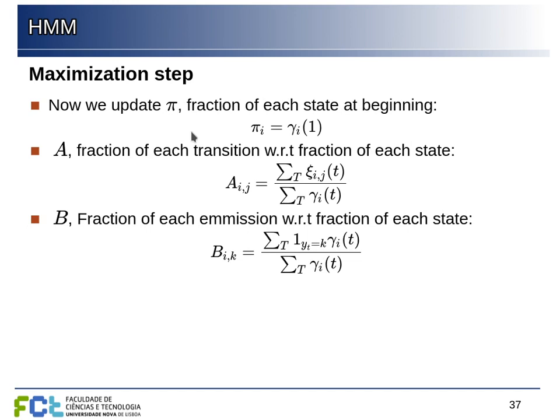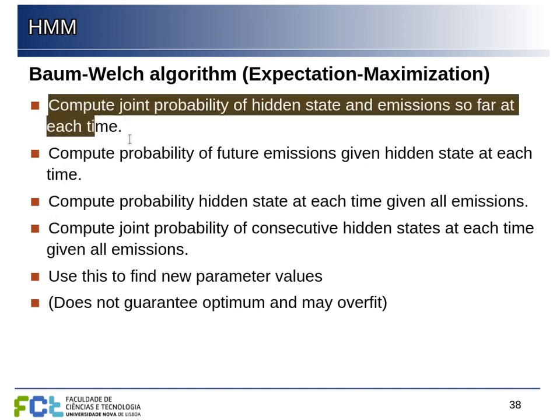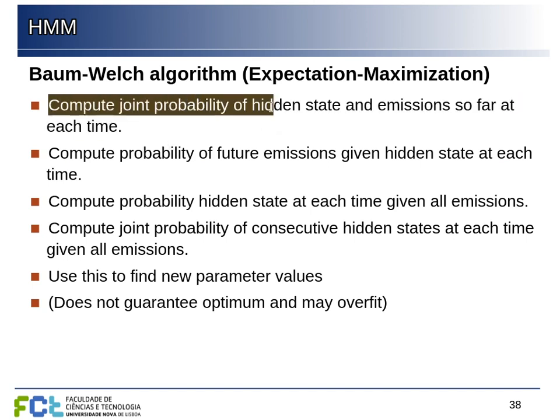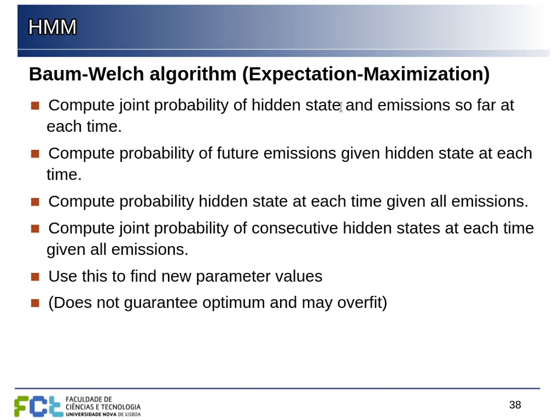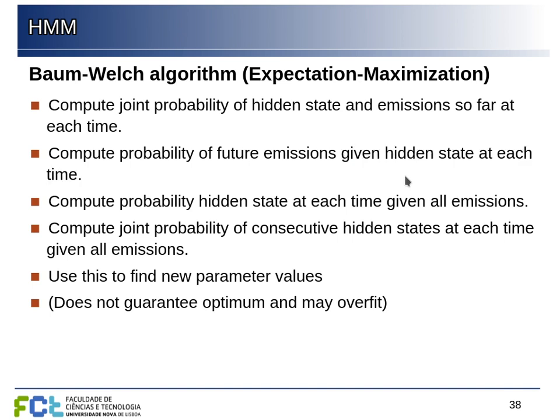That is, we are going to compute the maximum likelihood value for all these parameters. So to sum up, we start with the forwards and backwards algorithm. First we start with an initial guess for the parameters. The forwards and backwards algorithms give us, respectively, the joint probability of each state and all the observed emissions so far in the forward algorithm, and the conditional probability of the future emissions, assuming this particular state at each time. This is what the backwards algorithm gives us.